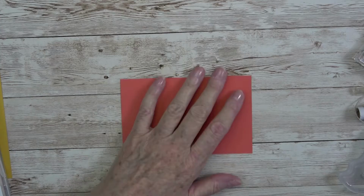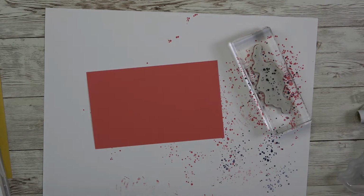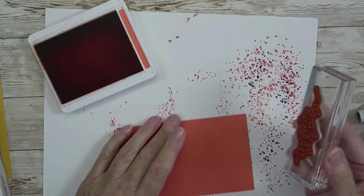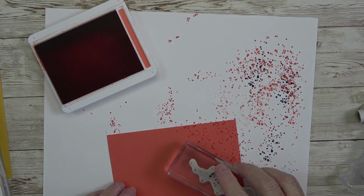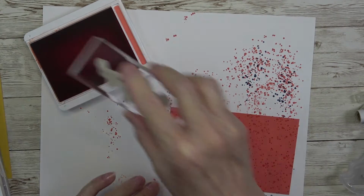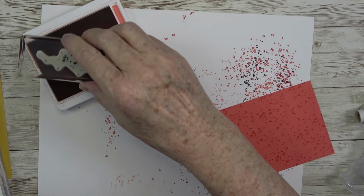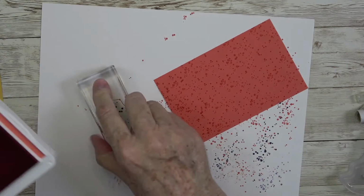And I think what I want to do with this is I want to stamp again. But I think I'm going to do something a little different. I think I'm going to go full on with this stamp. And we're going to do it in the Calypso Coral once again. Again, that tone on tone. And I'm just going to go across. And see, there's really no rhyme or reason how I'm putting this down. I'm just inking up and stamping. And there, that is done.